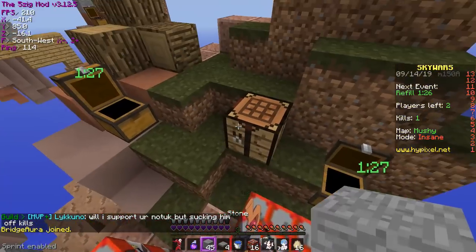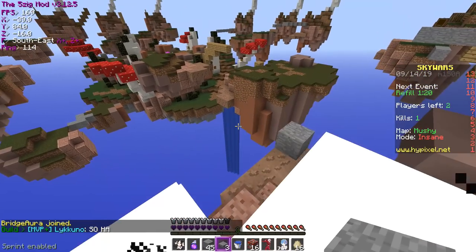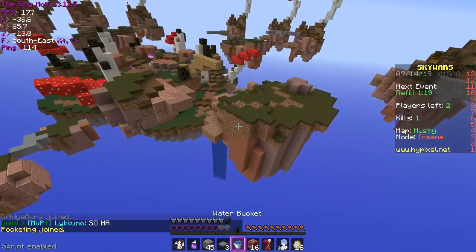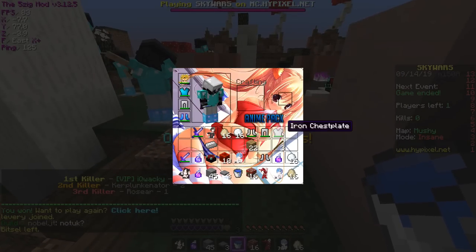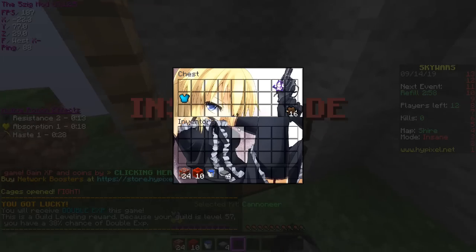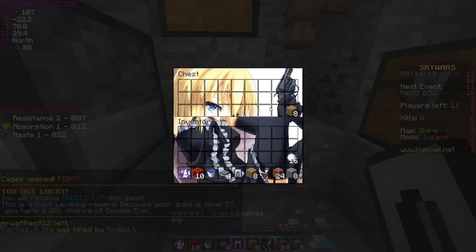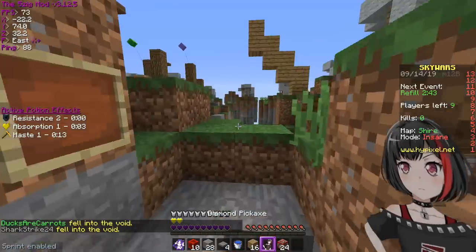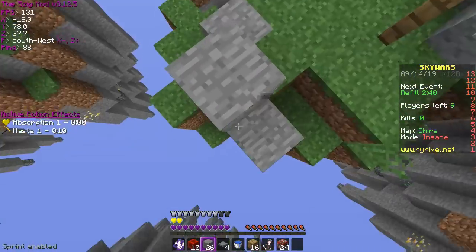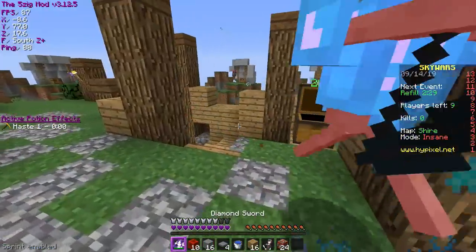Alright, we got this. We're going to Megumin blast over there really quickly. Is there anything else I need to craft? Nope, we're out. Let me know if you guys want to see more of this, because there's so much potential here. You just put an image on a transparent background and all of a sudden you have them as a Minecraft item, which is wonderful. This gives me life as a weeb, dude. There's like no limit to the resolution either. I would honestly spend like five hours just solely editing a texture pack.